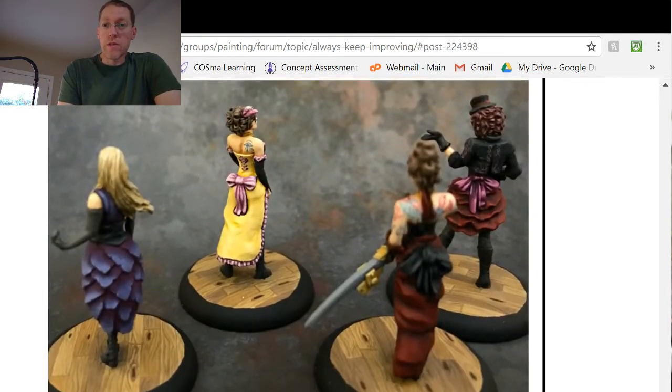Here's a back view of them. Again, you can see I'm pretty happy with the tattoo work. I'm not crazy about the koi I was trying to do on the back of Cassandra. I didn't really do much highlighting on the sword. The reds were a little dark and lifeless, and some of the colors were a little pastel-y. But at the time I was super duper excited and completely content with what I did.